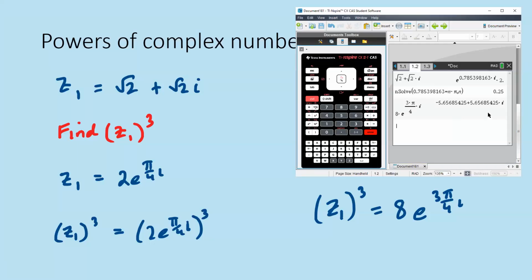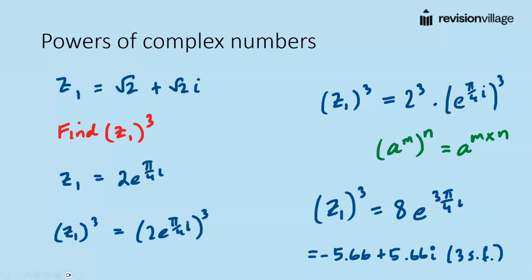And this is a point here at the end of the question. This is, I think, what Cassandra asked earlier. This is a point here where you would definitely round to 3 significant figures. And if you then carried on from there, you'd have no problem at all. This would be negative 5.66 plus 5.66i. And so just noting that down here, and that would be correct to 3 significant figures. And that would be the answer to this question. Now, as I mentioned, that's not an exam type of question. It was just to show kind of changing into polar form, how you could then find the argument as a multiple of pi and changing back to rectangular form.